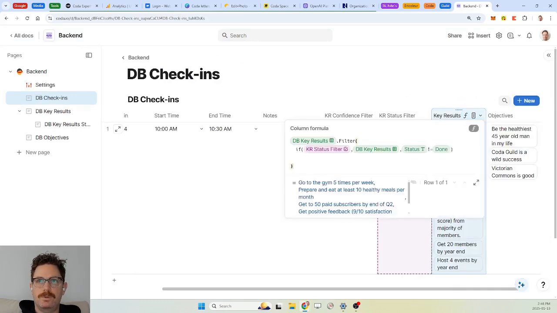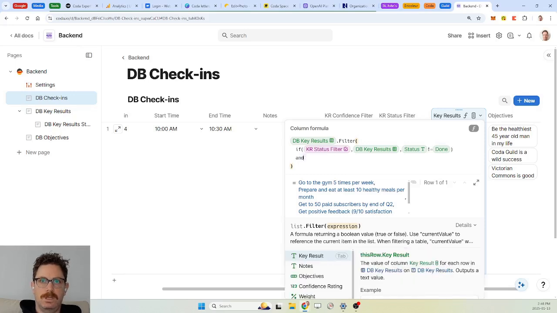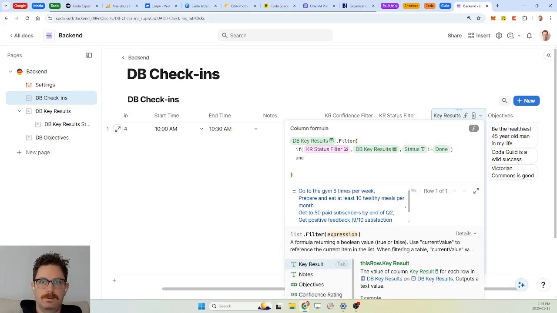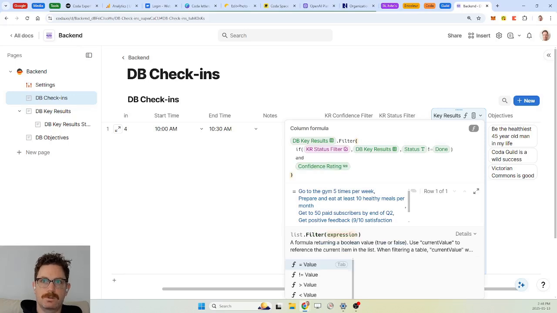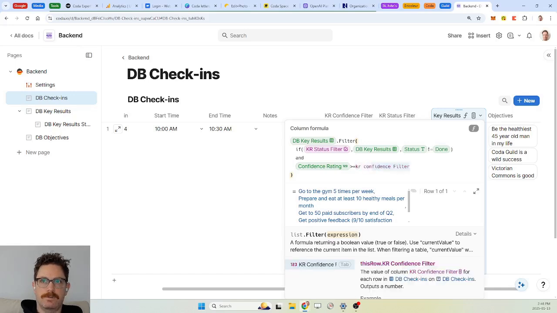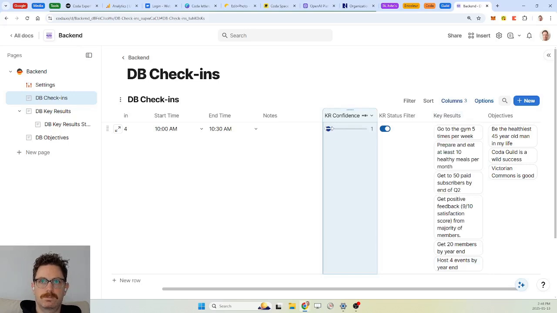Then we need to do filter where confidence rating is, wait, current value confidence rating is greater than or equal to KR confidence filter.